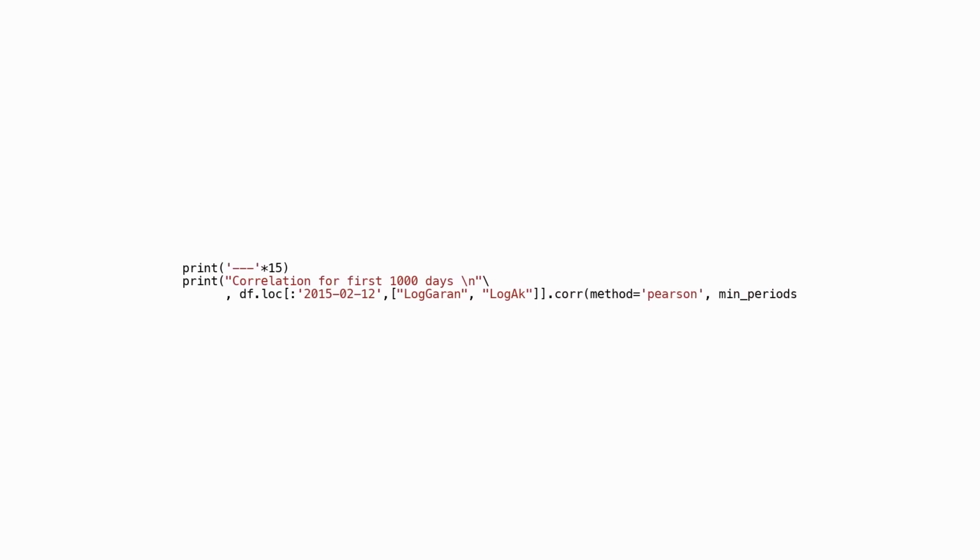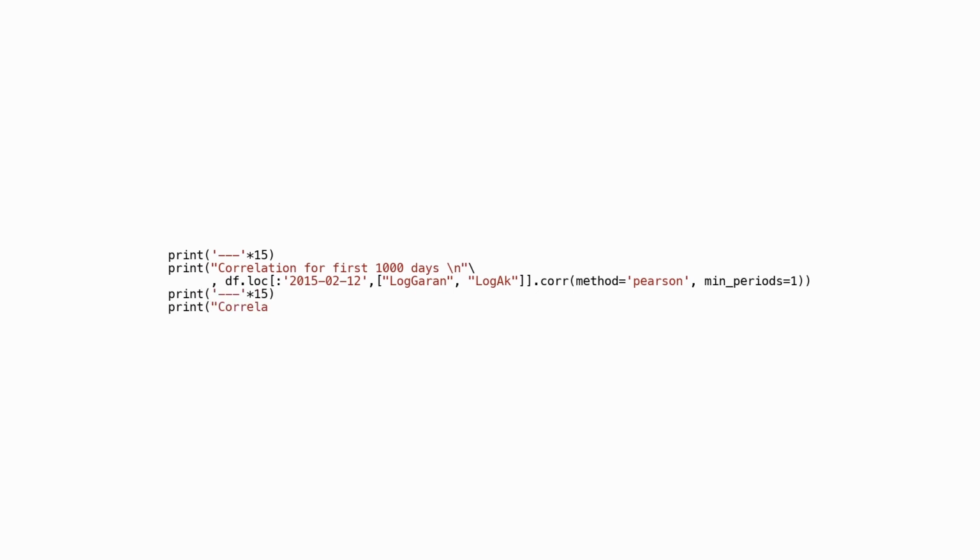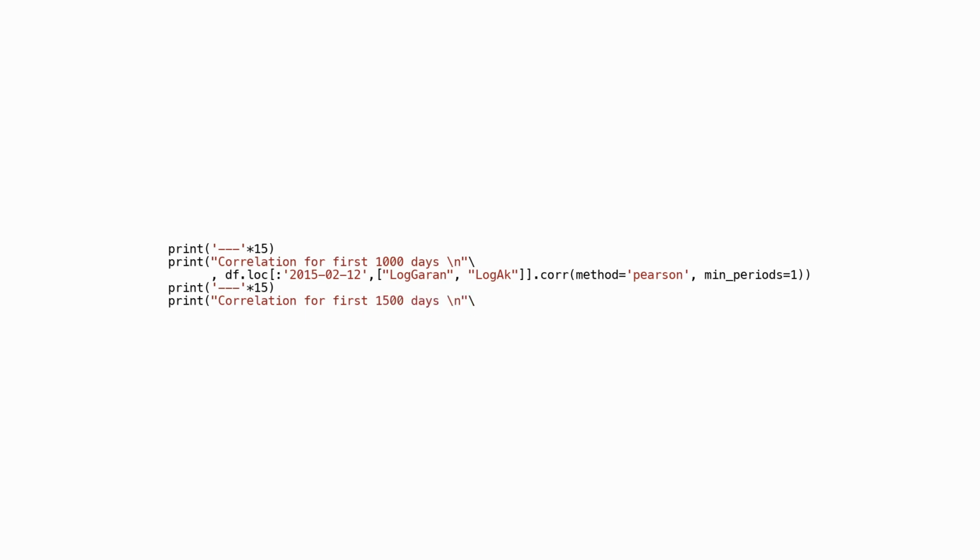This code is performing correlation analysis on two columns, log_GARAN and log_AK, in a data frame called df. The code is first printing a line of dashes multiple times in order to create a visual break before printing the results, which makes it easy to distinguish between the correlations for the first 1,000 and 1,500 days. The next two lines are performing the correlation analysis using the .corr function and specifying the method as Pearson, which indicates that the correlation coefficient is calculated using the Pearson correlation method.